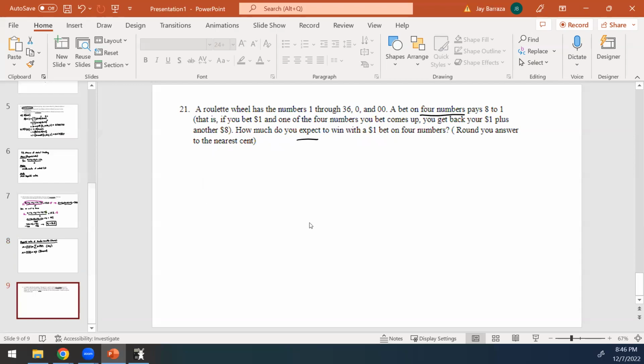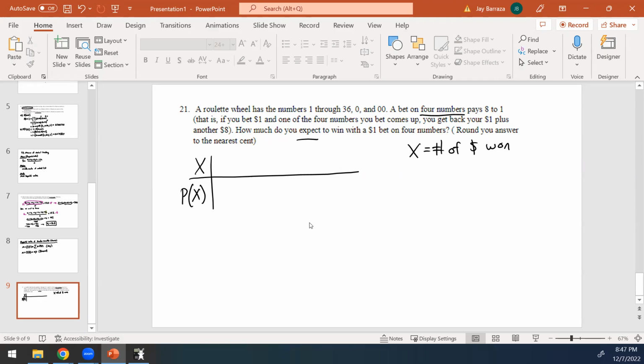So we're going to create a table for our random variable. So x, okay, they don't tell you what x is. You kind of have to figure out what x is. So x is going to be the number of dollars won. That's how many dollars you win. Because remember, a random variable has to be a number. It can't be anything else besides a number. So we have to define winning in terms of a number. And then I want to know what's the probability of x, like of getting that number.